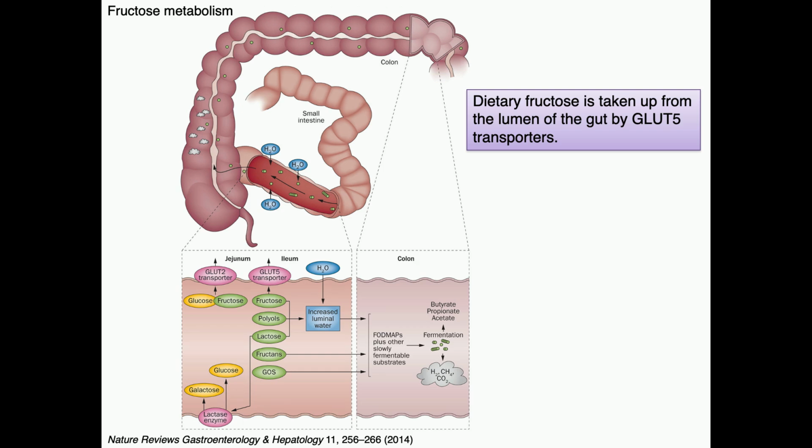So I think I probably said GLUT2 expression is restricted to the liver first, and then I said it was also in the pancreatic beta cells, and now I'm saying it's also in the upper part of the small intestine. And you'll get more of that in year two in gastrointestinal medicine too. So the major transporter of fructose is the GLUT5 transporter, but we can also get GLUT2 transport in that early part of the intestine.